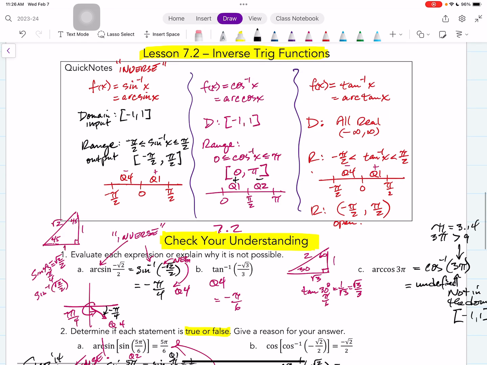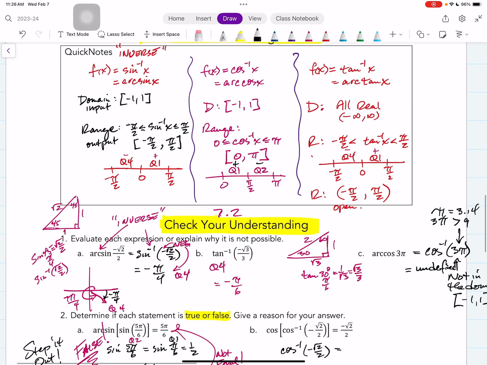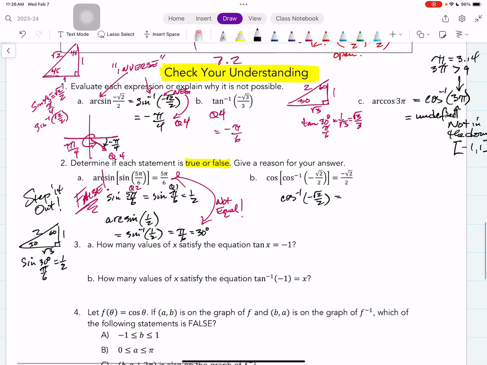All right. If the number you're taking the inverse cosine of is positive, the angle is in quadrant 1. And if it's negative, you're in quadrant 2, because cosine's negative there. So this is a quadrant 2 angle. So I'm going to put Q2 up here just for short. All right, it's a quadrant 2 angle.